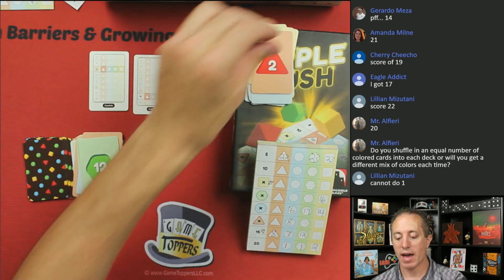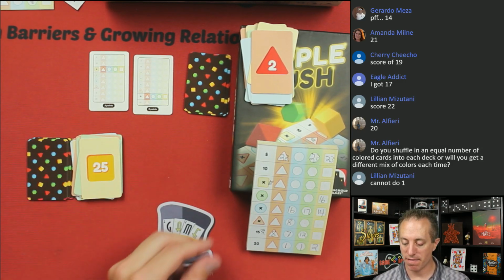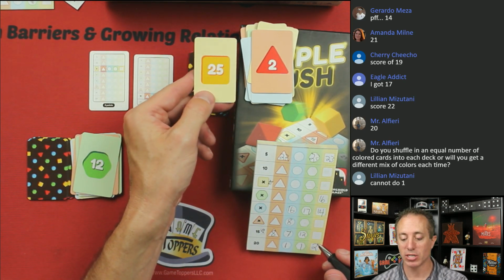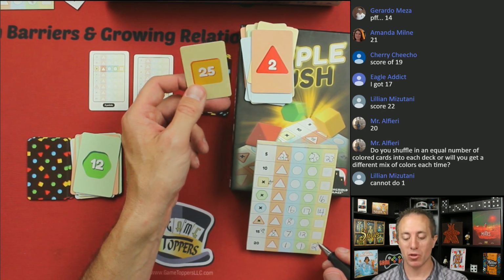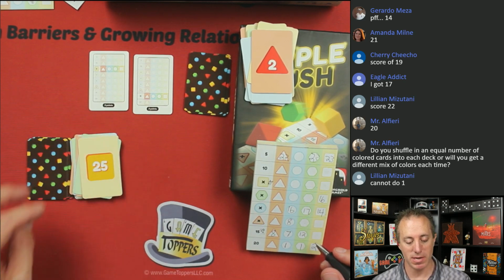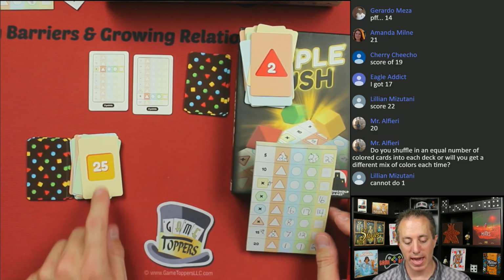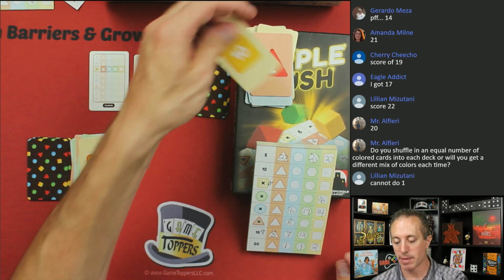All right, you have a red 2. I have a yellow 25. Yellow 25. I cannot place my yellow 25, so you guys are going to be able to place the red 2 and a yellow 25. All right, well, this game, I'm helping you more than you're helping me. I like that. Pay you guys back. You guys hooked me up last game. I got a good score. All right, so the red 2 for you and the yellow 25, but both of those should be no-brainers because they're on the high ends of the spectrum.